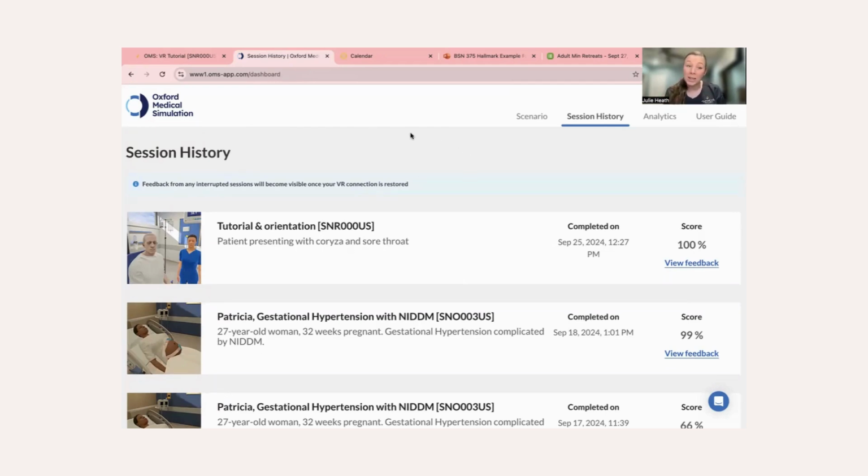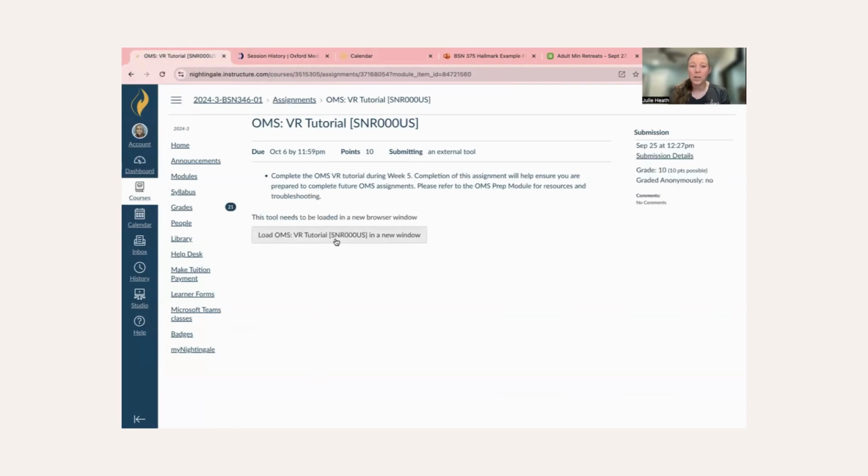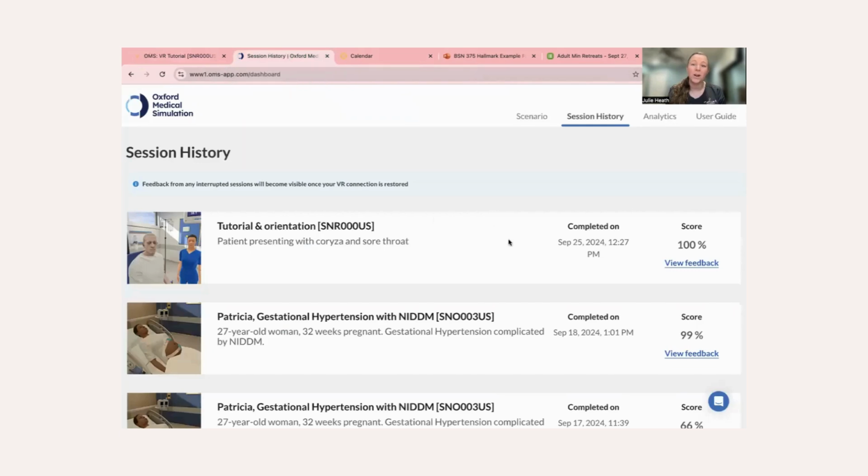But you do need to make sure that if you start the scenario over, you have to X out of this screen, go back to your initial screen and get a new code, or go into the scenario again in order for it to transfer over. If you don't, it will not transfer over, and you will need to take a screenshot of your score and the scenario for your professor and email it to them.